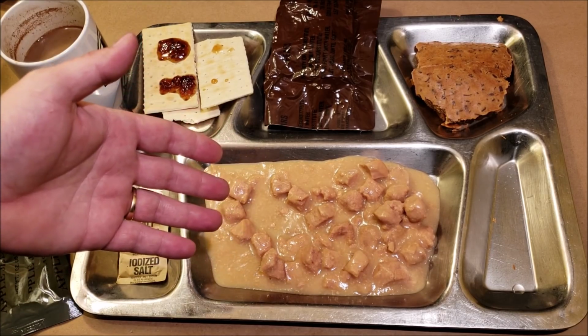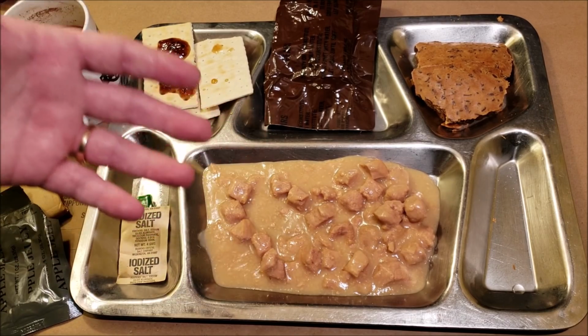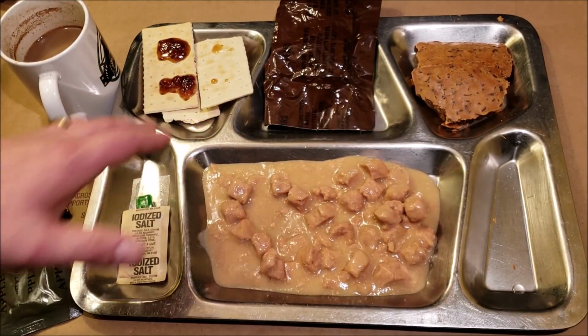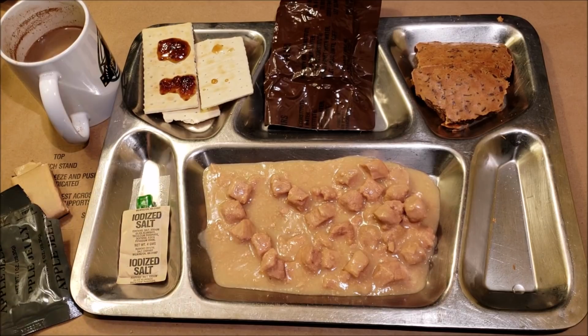This, I just didn't really want a chance because it's poultry. I really didn't want to ingest a bunch of poultry and have a chance of it not being any good. So this is probably okay, but definitely everything else held up just perfectly. I even put the creamer in. Usually I don't do that on these older meals. Really kind of surprised me with this one.